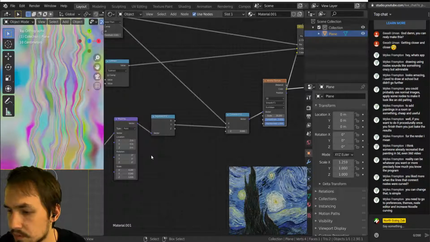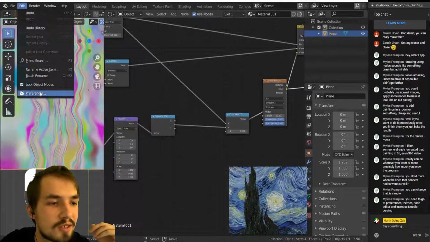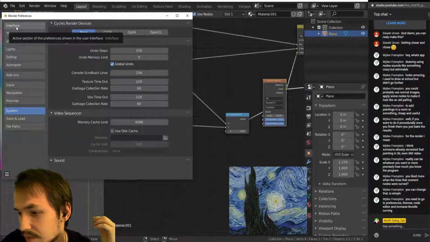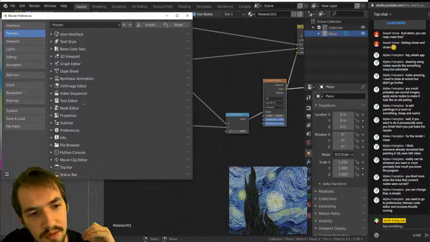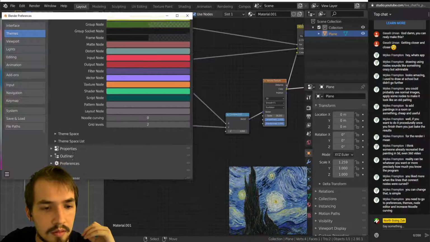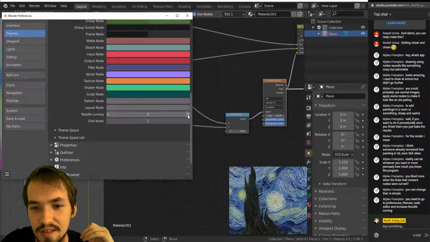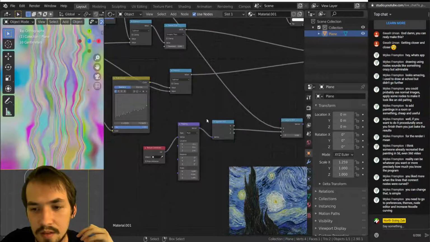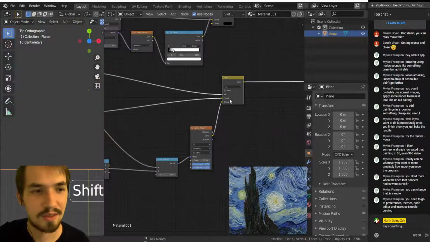Oh, it's simple. You need to go to Preferences, Themes, Node Editor, increase noodle curving. Oh, thank you so much. I really appreciate that. Let's, okay, yeah. So, yeah. Preferences, Themes, Node, yeah, Node Editor. And then noodle curving. Oh my gosh. Yeah, that's curvy enough for me. Oh, thank you. Yeah, appreciate that, man.